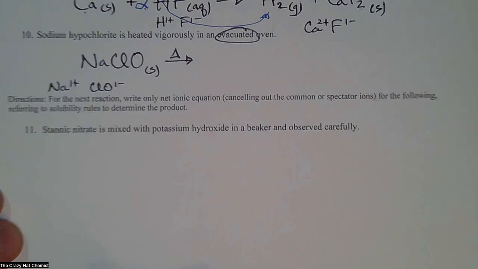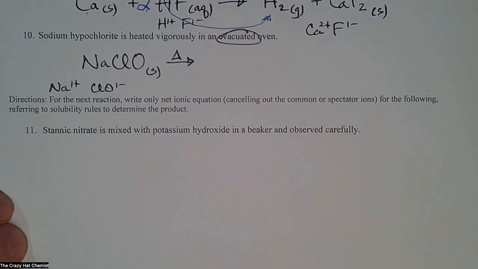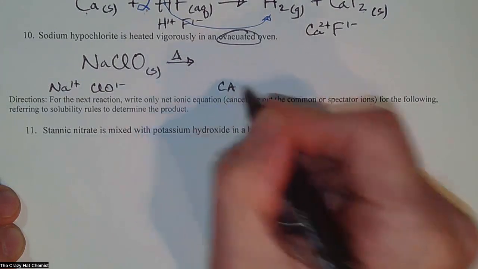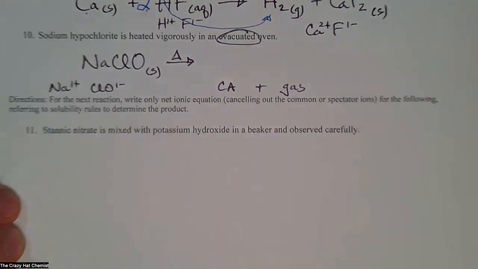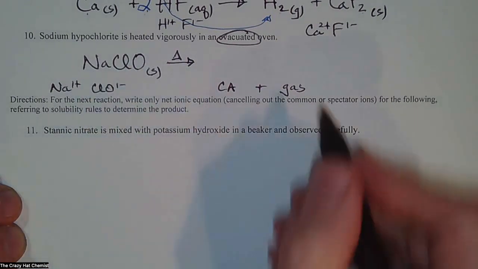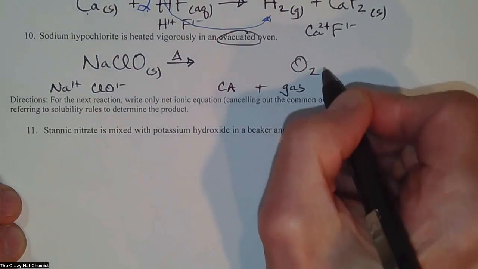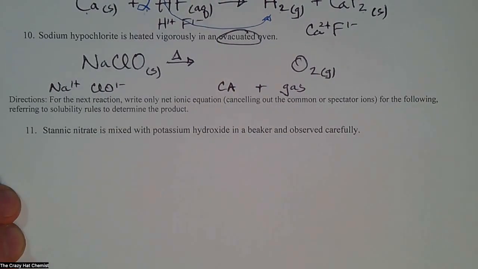Okay, so like what we were trying to do before, this is a decomposition reaction. They are the easiest to identify in that it only has 1 reactant. Okay. And what we're trying to do here is come up with a cation anion combination and a gas. Okay, so let's first start off with the gas, and we're going to find the gas. The gas is O, and so that's going to be oxygen. Why is it diatomic? Because it's an element all by itself. That's diatomic.